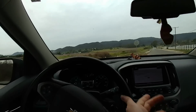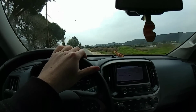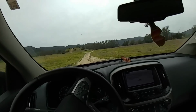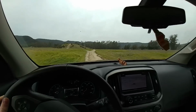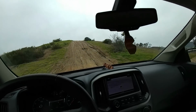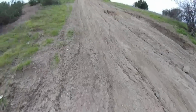That's the hill way out there in the distance. So we're going to go down this little dirt patch here and see if we can get ourselves into some trouble. This might be a little bit trickier than I was expecting. We'll see. Hopefully it'll do it. Just going to take our time. See what it's got. We'll walk it real quick, make sure it's not littered with all kinds of bad stuff. Oh yeah, I don't know what that is, but all kinds of good stuff.